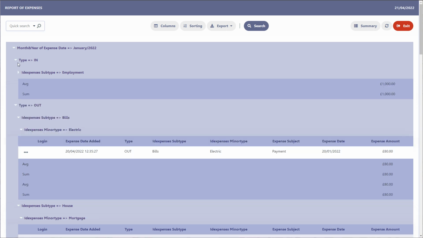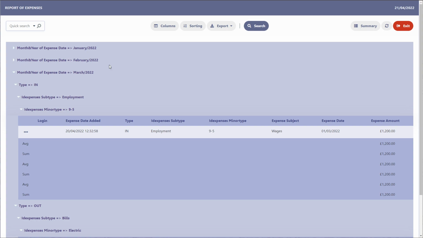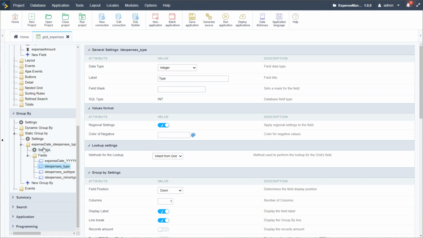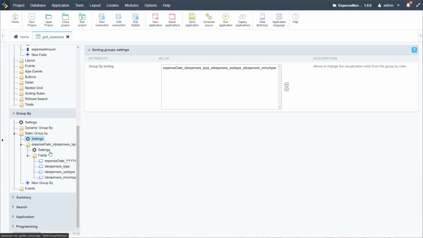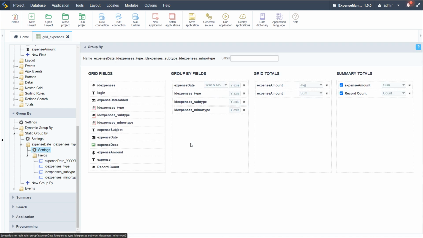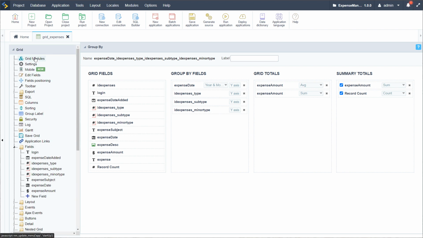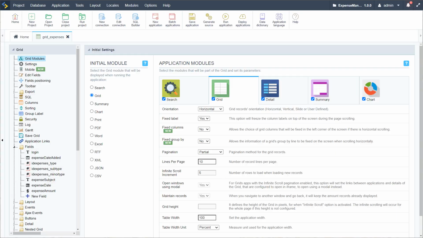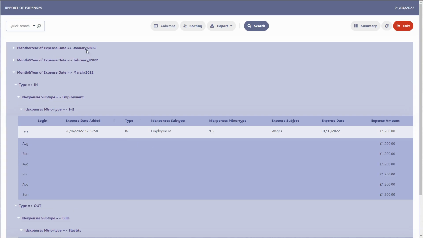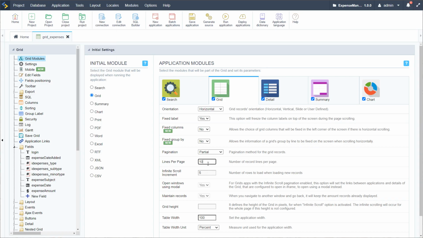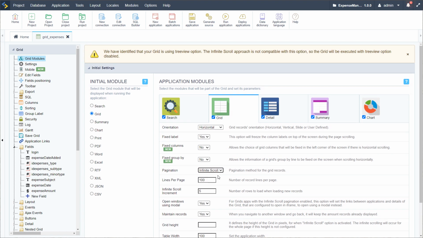And we can of course go ahead and then make further adjustments to this if we wanted to, even go ahead and of course remove this crazy group by that I have added here. But of course it is what makes sense. Date, type, subtype, minor type. Now you can make further changes to how this grid functions. For instance, in this case, 10 lines may not be enough, as we see here, so we may want to increase this, let's say, to 100 lines, or even remove the pagination entirely and provide an infinite scroll option. That would also be an option.